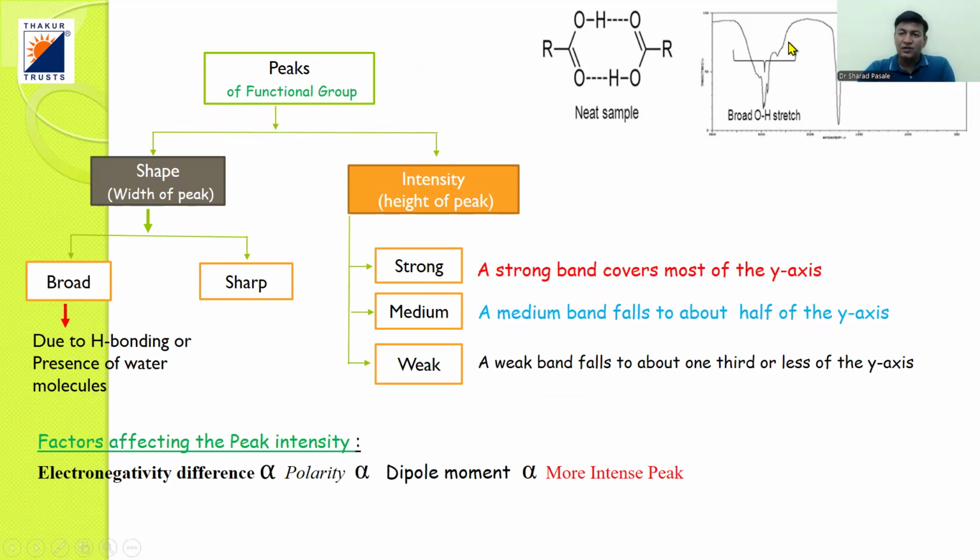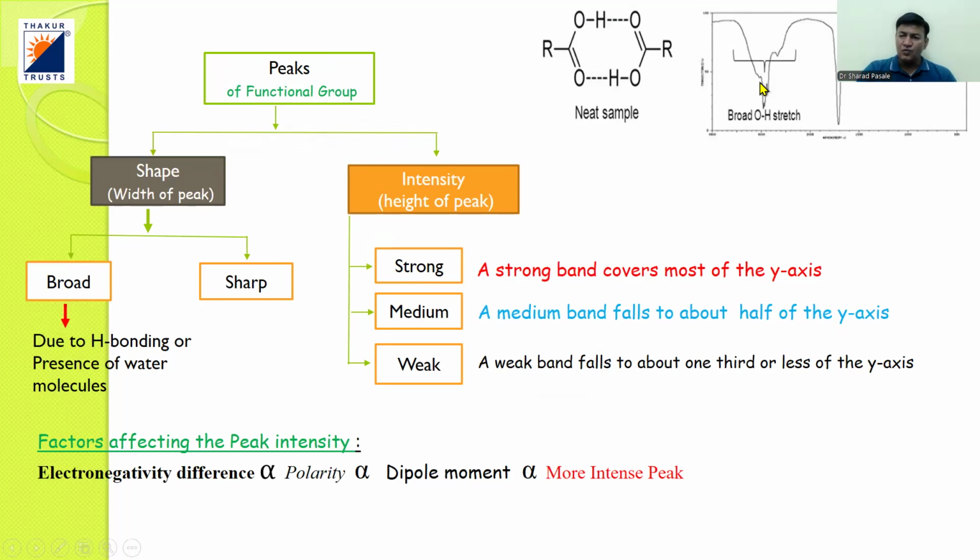See here we have given the example. Suppose this type of peak, this is a very broad peak, and it comes around 3500. So it must be oxygen-hydrogen stretching. Okay, OH stretching we can say. This stretching frequency is too high, and it will show a very broad spectrum rather than a sharp one.